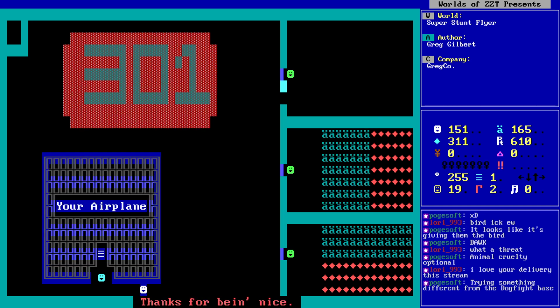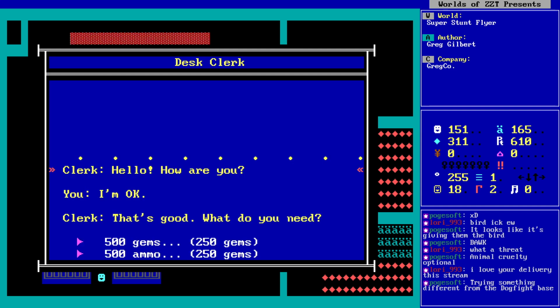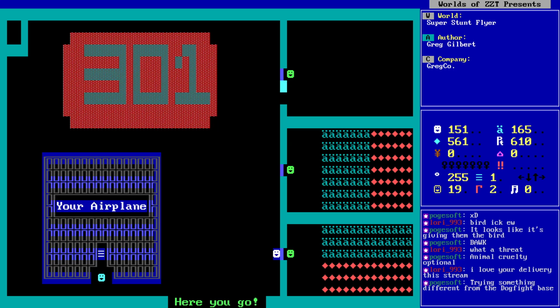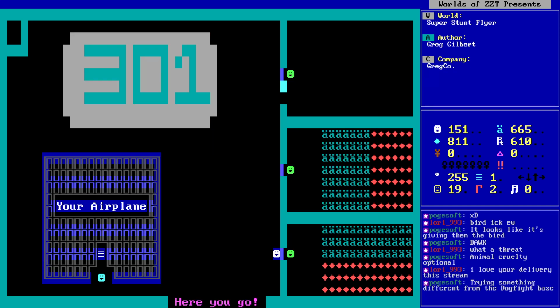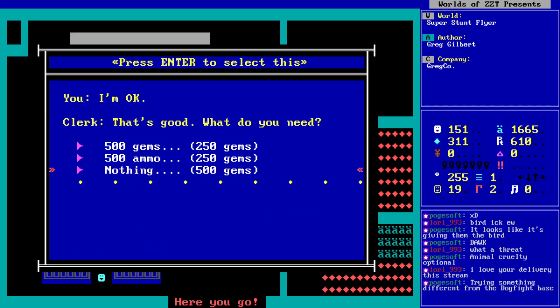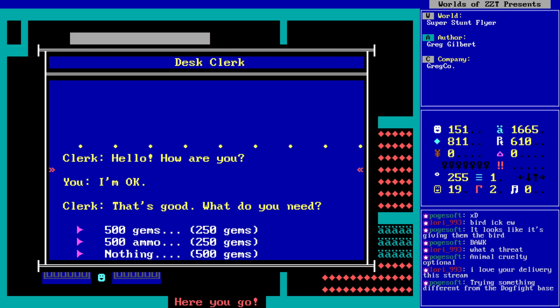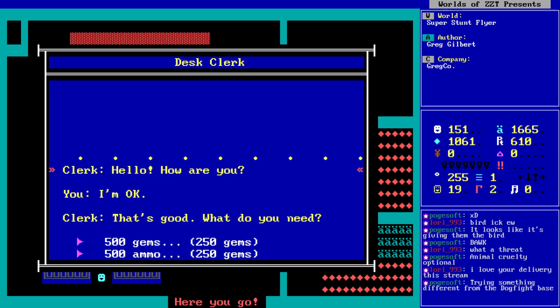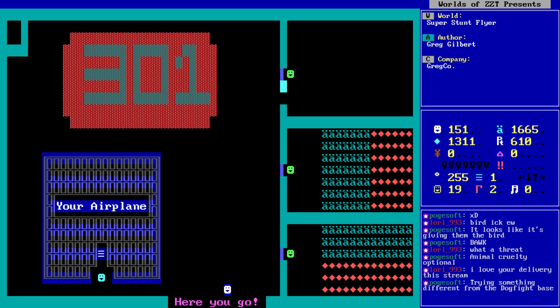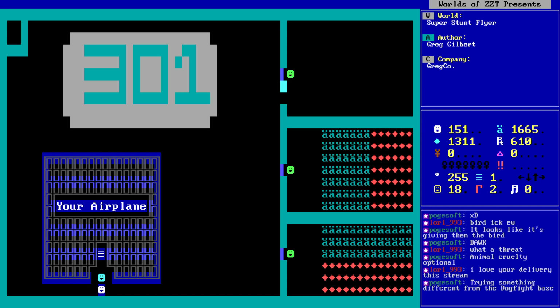500 gems, okay. Well, I have 250 gems. You know what? There we go. Hey, wait, does it actually take 500 gems if I say nothing? Dang. It does. Okay. Well, so next up, let's see, we should... No, this is when you fight the birds normally, with your cool new jet. I wonder where this is going to go then. Thank you, come again.